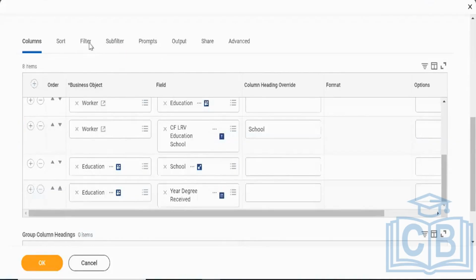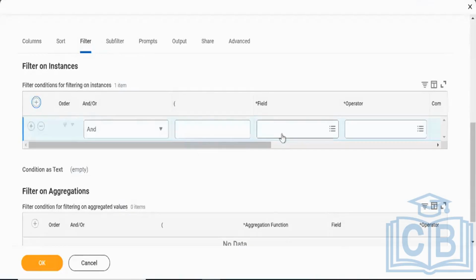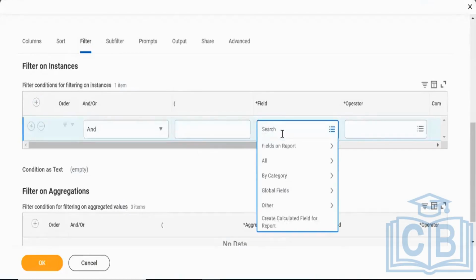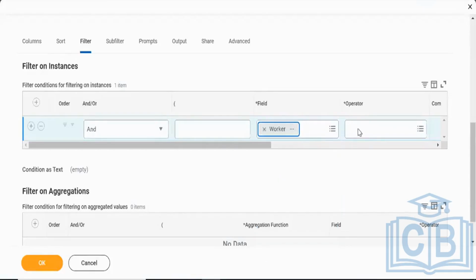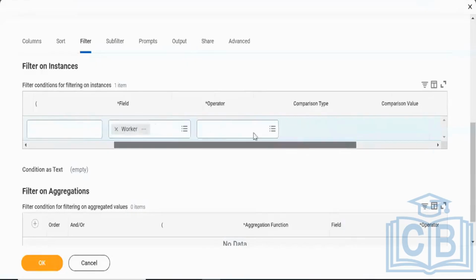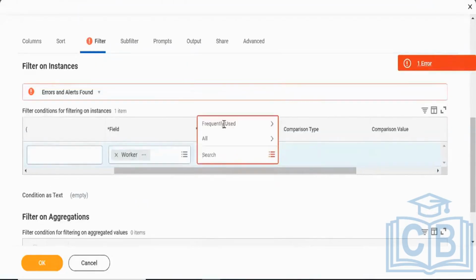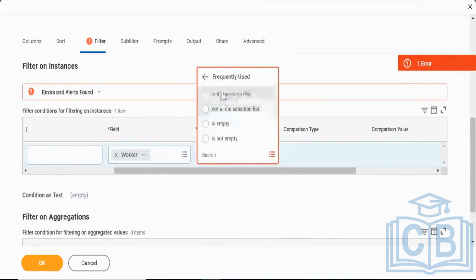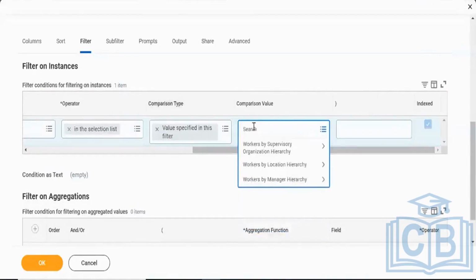And if I have used, what is prompt? No, I'll just give you an example. Filter.